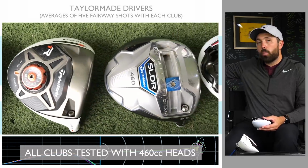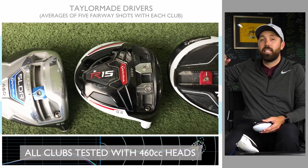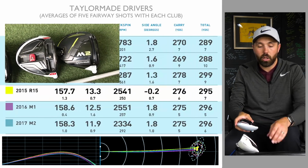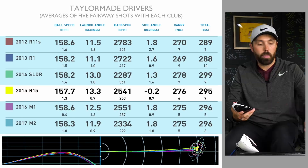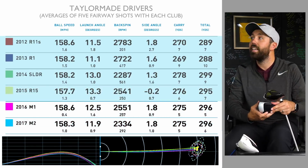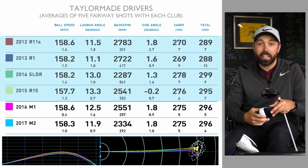There were smaller head options in the 430cc options, which actually produced lower spin, but were even more unforgiving. So SLDR and R15, we definitely saw a jump up. Do we see as much of a jump up when we move from M1 2016 to M2 2017? The answer is no. We almost see identical carry distances again.